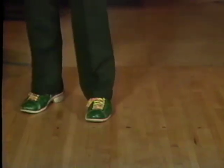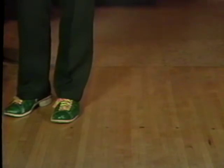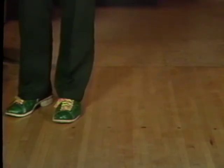To hit the 2-4, move an additional 4 boards to the right. To shoot the 4-7, move an additional 3 boards. The reason that you move fewer boards going right is that the ball is going across the lane and the ball has a tendency to hook a little more.